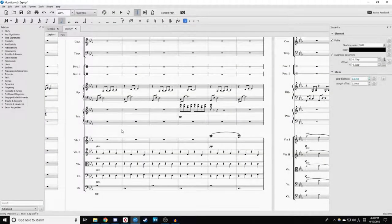Now Section B. Section B is mainly just a repeat of Section A, except just changing up the instrumentation of the melody a little bit. I wanted to add a little bit more motion to Section B. While still kind of quiet and kind of mellow, I wanted to give it a walking feel, as if you'd started moving instead of just taking in the beauty of what's around you.